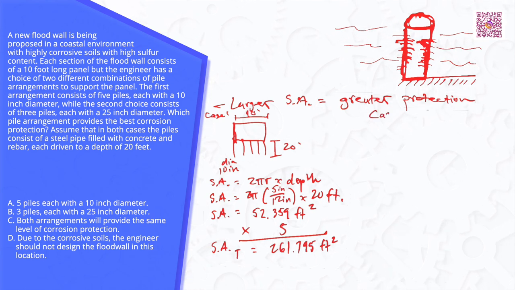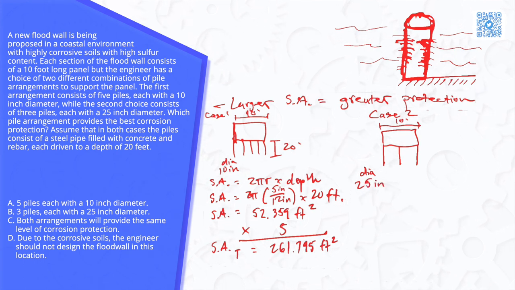Do the same analysis over here for case two. Draw our panel. Again, it's 10 feet, that doesn't change. What does change is we have three columns now versus five. Three columns. Each with a diameter now of 25 inches to a depth of 20 feet. That's the same.